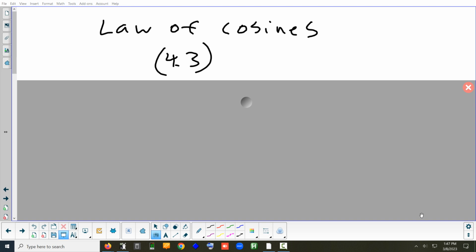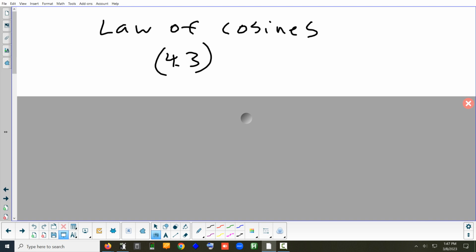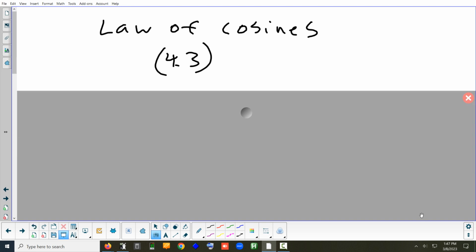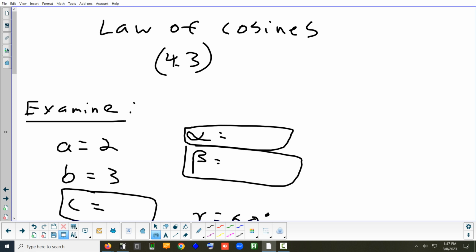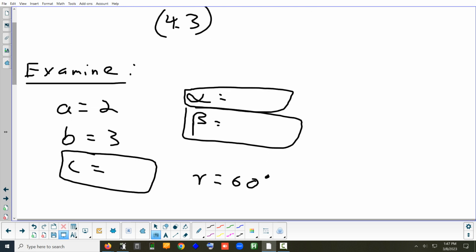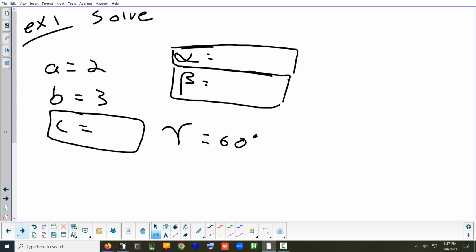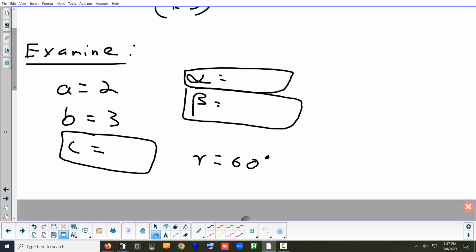Okay, so we're going to finish up solving triangles, looking at what's called the law of cosines. First thing is we want to remember what the law of sines is used for, and then we'll write down those cases, and then we'll write down the cases we use this one for. Now, let's say we had a problem like that. Maybe we'll do that as our first problem. Yep, we will. Not right now, though.